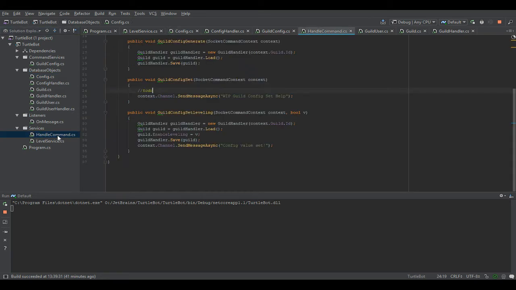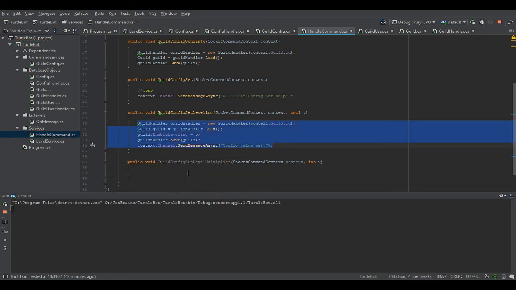Oh yeah, I was gonna set the rest of the... most of these are going to look exactly the same.